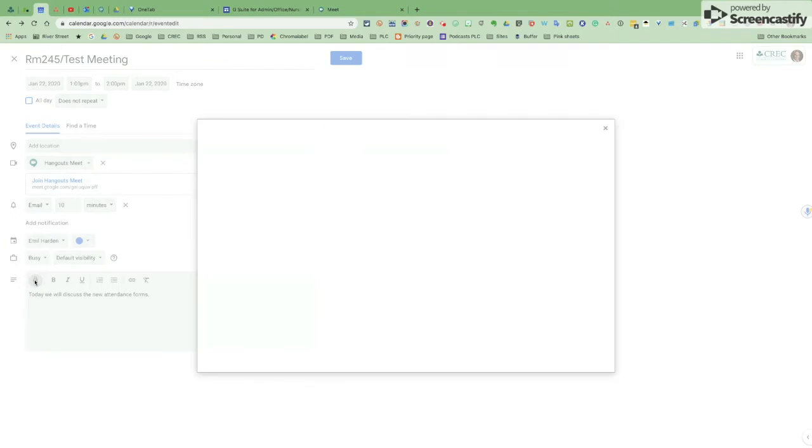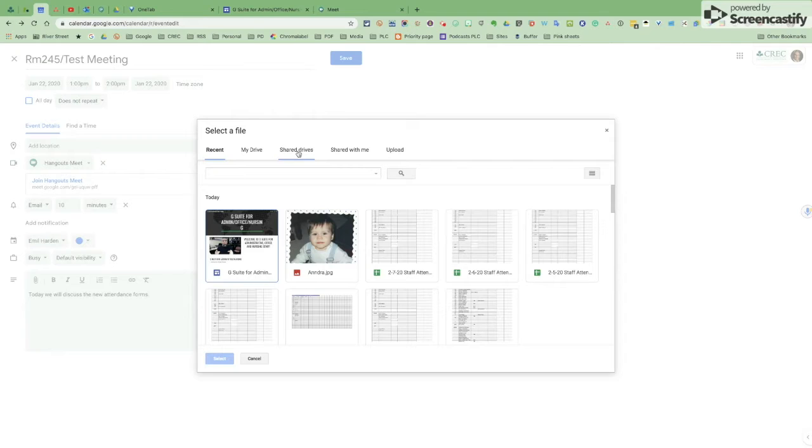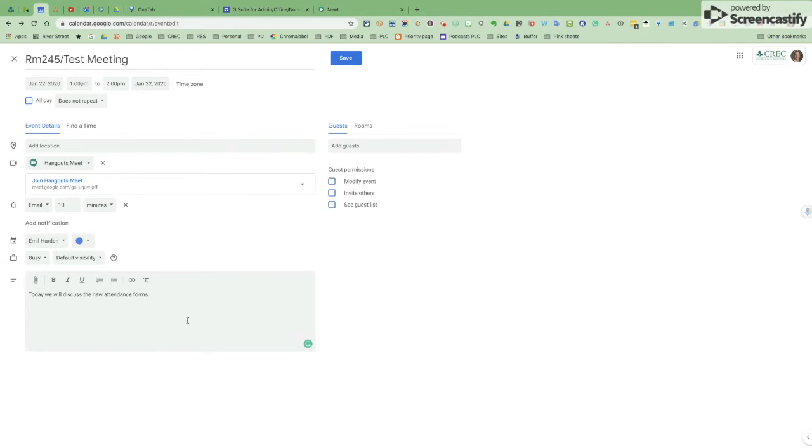You can attach things right here. You can attach things from your Google Drive, from the shared program drives, or you can even upload things from your computer and attach them right here so that if somebody wants to see the agenda for the meeting, they want to link to an article they're going to read, all of the information is in one place right here. It's all about the meeting. So I want to make sure that we are using this hub of information as a way to communicate with all the people who are coming to the meeting.